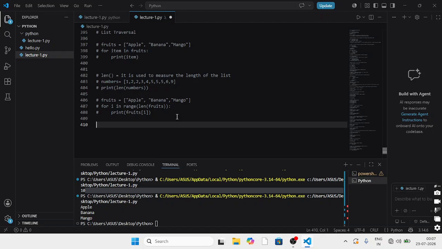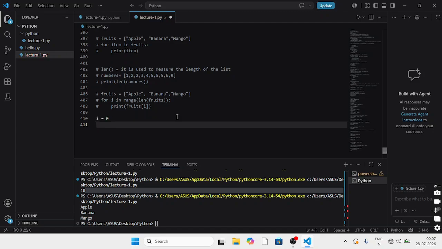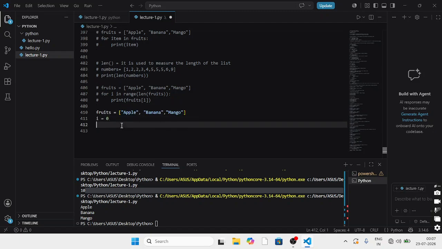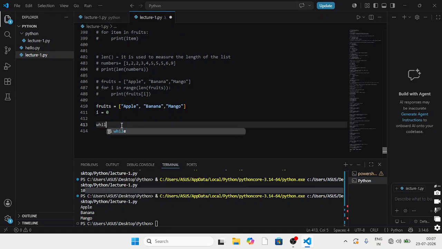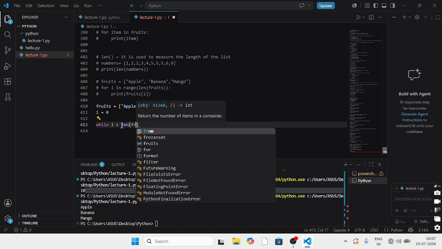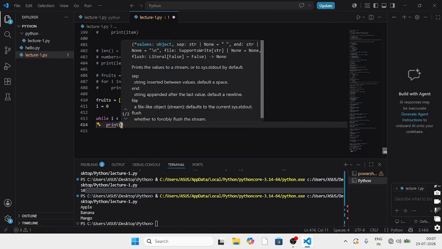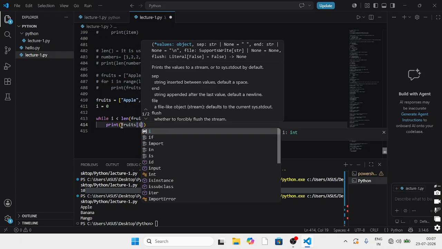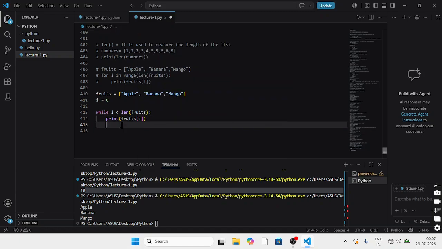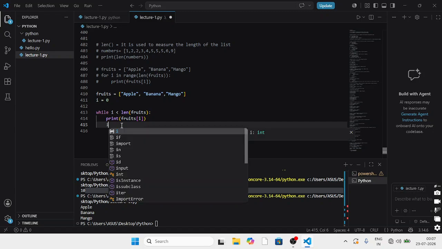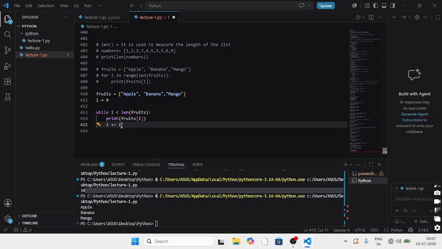Now let's see the last example using a while loop. Let i equal 0. Let's take this case as the same. While i is less than length of the list, print the item at index i, then i plus equal 1.